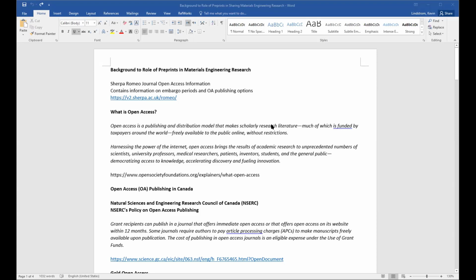I know I've spoken to researchers in Earth and Ocean Sciences, and they go to South America and work at a smaller research institute. They don't necessarily have everything from Wiley or Elsevier at their fingertips. So that is one advantage of open access. Of course, you have to pay, or the university pays, or the granting agencies like NSERC pay, but the advantage of open access is that you are making your research available to anyone around the world. And there's a very nice link here, if you want to learn more about what open access is, you can click on this link and learn more. But it's a great development.